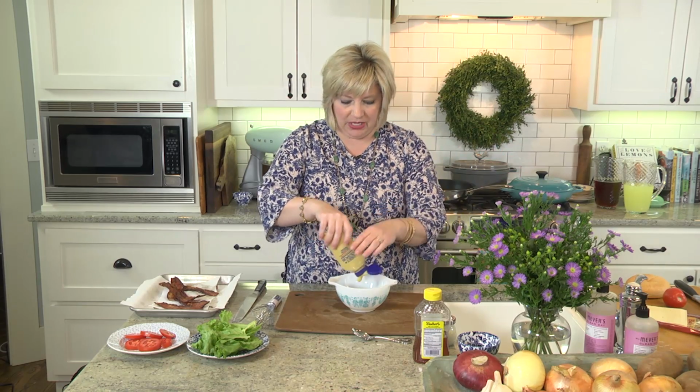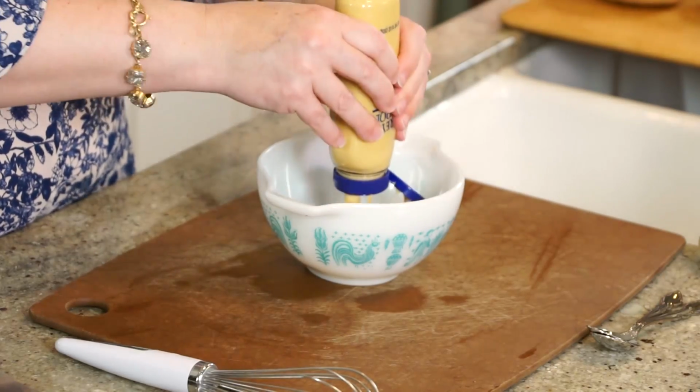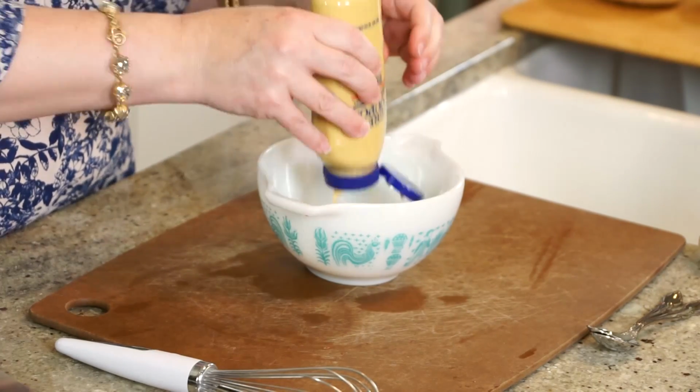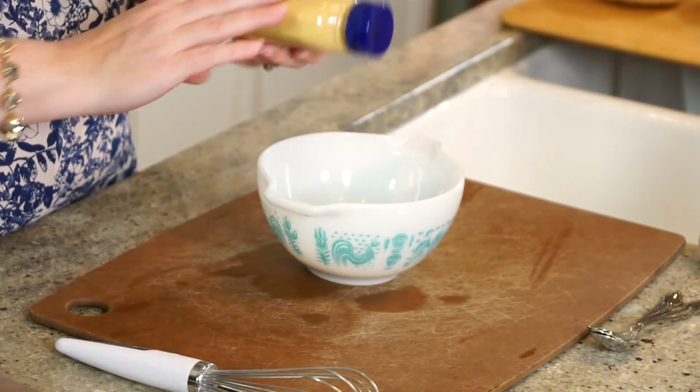And I'm telling you, it doesn't matter what we're eating at my house. If there's not a little bit of heat to it, then my boys and my husband, they add heat. So if it were a sandwich, they would add horseradish. If it were Mexican food or Italian food, they would add red pepper flakes. If it's something else, they add eggs, they add Tabasco. So I figured I would just kind of cut out the middleman and go ahead and add a little heat to this delicious honey mustard.